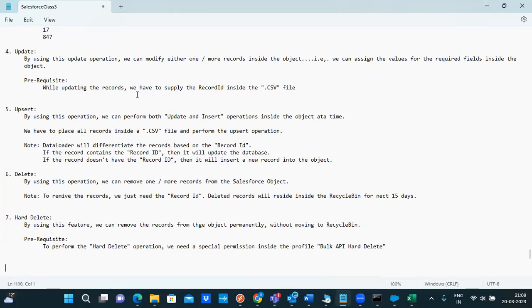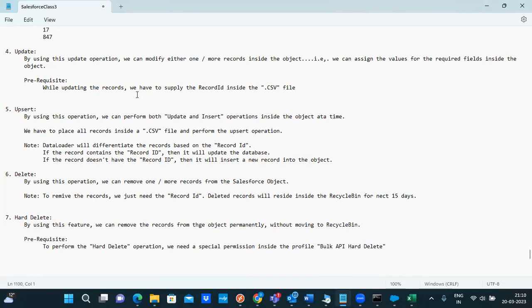Suppose while doing the migration we did not have something like the fax number for our company. So we need to perform an update for all the records with a fax number. In that case, we can perform this update operation.